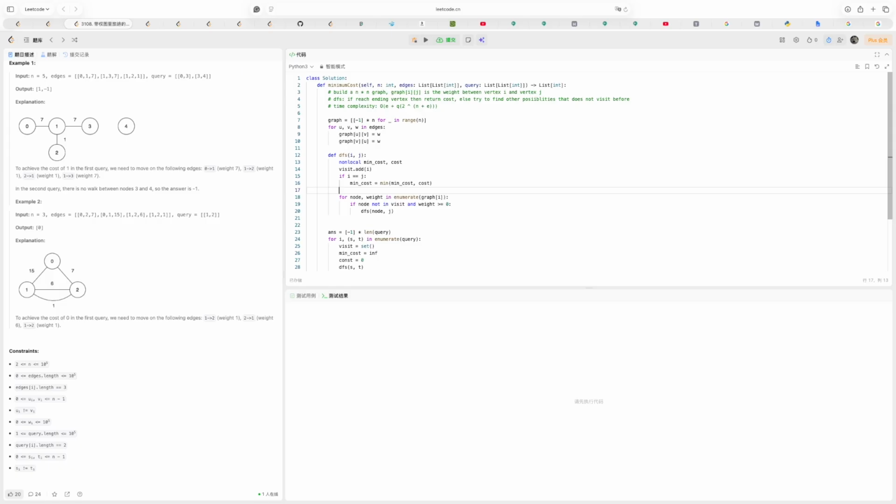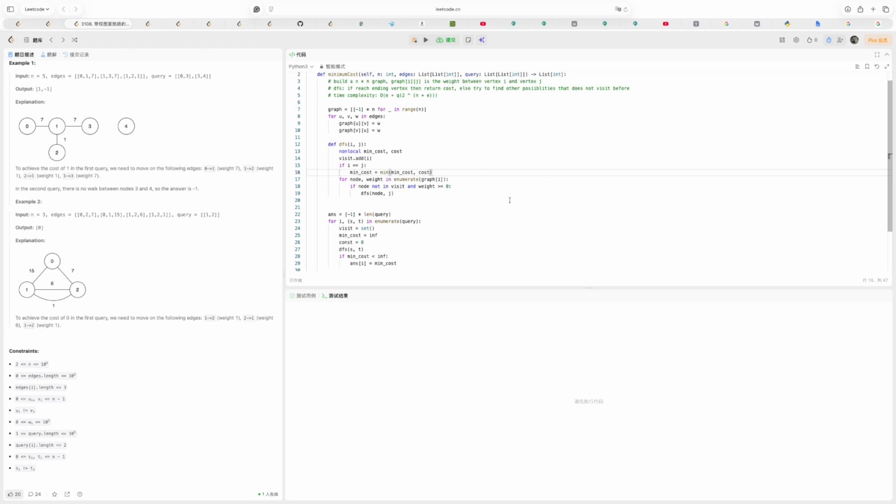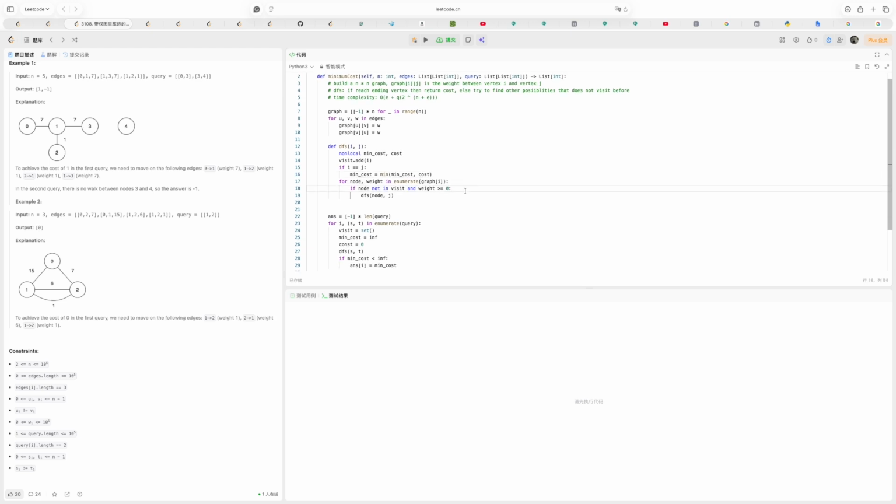So the cost will be cost and equal to its weight, and we'll do it here.